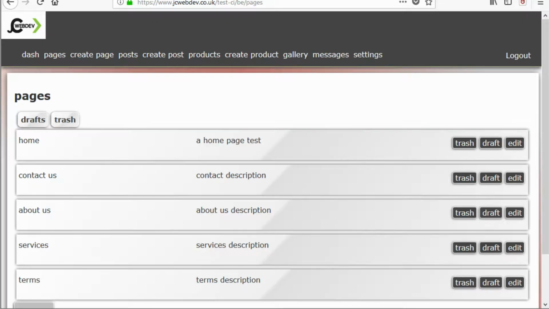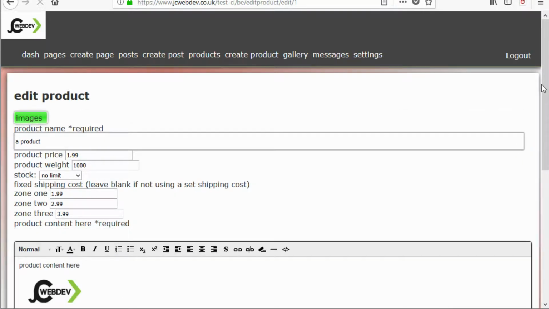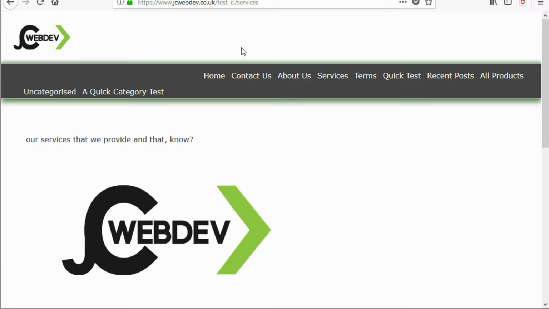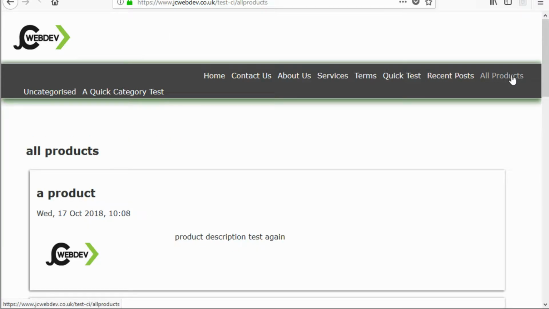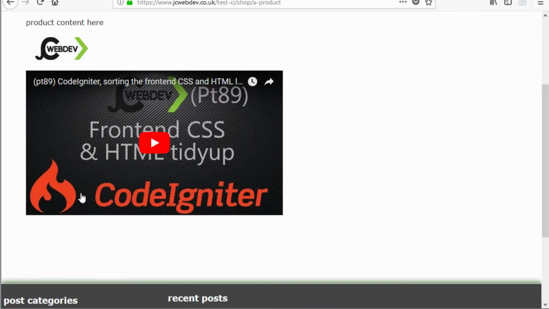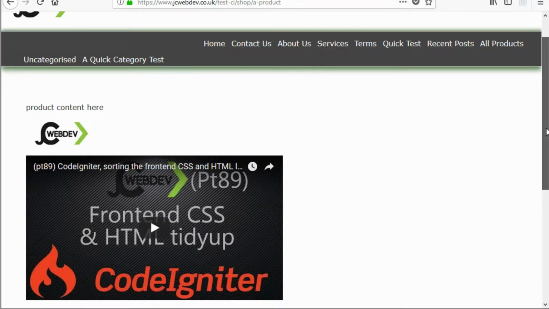Now just to check, we'll do the same on a product just to make sure that that's got the same ability. We come into any product, we come into this one here. And if we just add into a video link box a wee video code and click publish, if we come back onto the front of our site, hit all products, and then select the very first one, we should also have a video link in here. And there it is. The pages, posts and products now have the ability to show a video link if one is present.